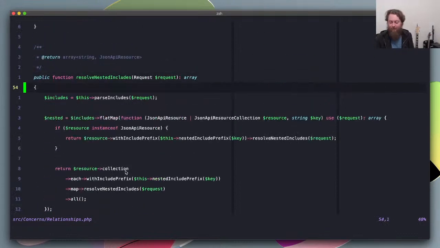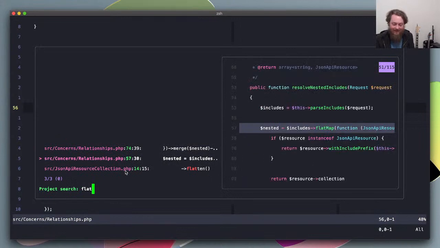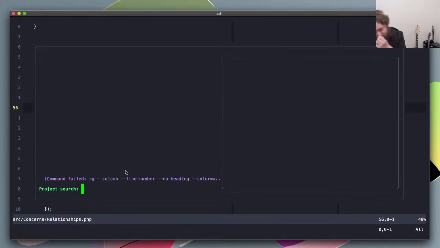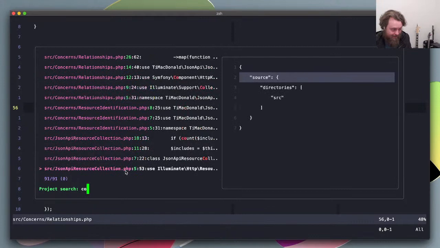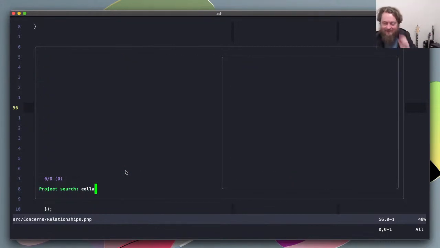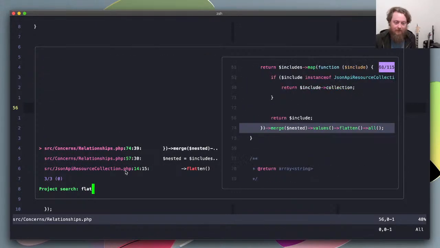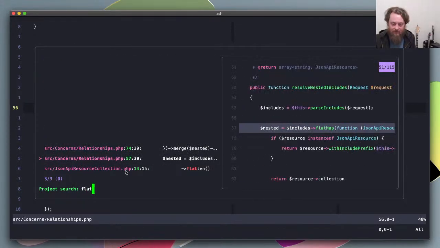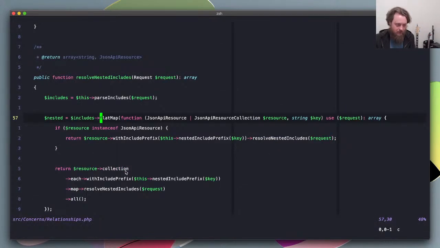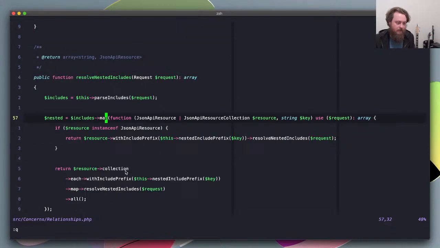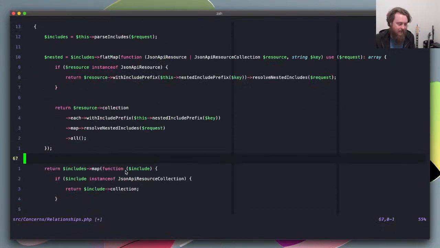Okay, so now, how many flattens? I need to find everywhere I've used the word flat here to try and hammer this thing. What were we trying? We're trying merge, and we're trying flat, and we're trying collapse. So just try and do a little bit of cleanup here. So it's not that. Flat is being done. Flat map there, that's cool, because if we change this, we will break other tests. So that's good. So we do need to do a flat map there.